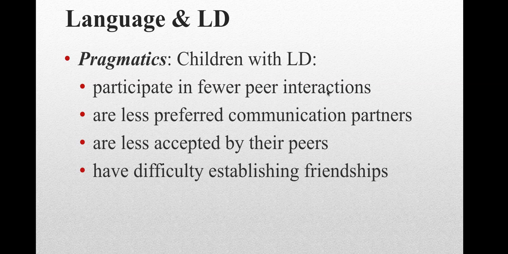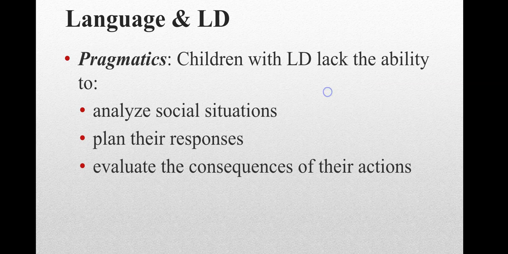All right, pragmatics for kids with LD. These kids are going to participate in fewer peer interactions, right? And the fewer peer interactions you participate in, the less practice you get with them, you're not as good at them, right? They're going to be less preferred communication partners according to their peers. They're going to be less accepted by their peers, and they're going to have real difficulty establishing friendships, right? We talked about that at the beginning.